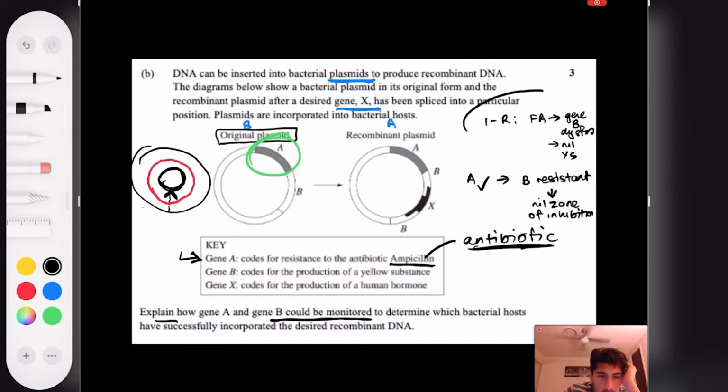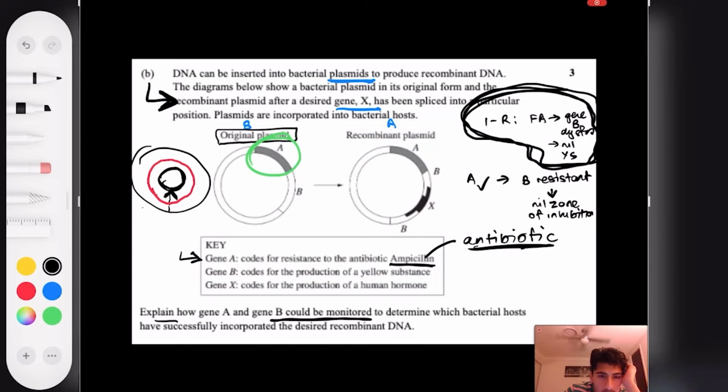So up here, everyone, do you realize what we've actually done is we've identified why we should monitor gene B. We should monitor gene B because according to this extract, whatever they're doing should render gene B dysfunctional. So you want to see if it actually worked out. If gene B is dysfunctional, everyone, what does that mean about gene X? Can anyone tell me the conclusion there? Very important. If you note that gene B is dysfunctional, what can you say about gene X?